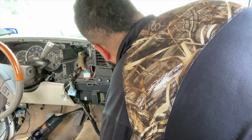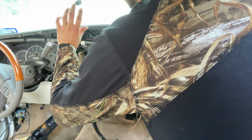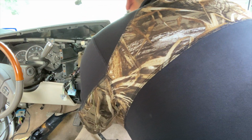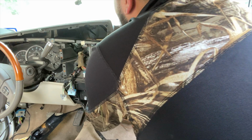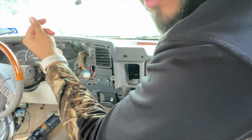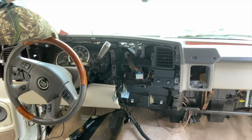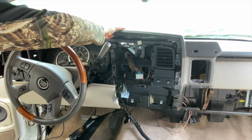And when you do remove this, guys, you're gonna twist to your left hand side. It's not that hard. You just literally twist it a little bit and pull it down. And same thing on this side, just pull it back a little bit and that's it. This comes off.